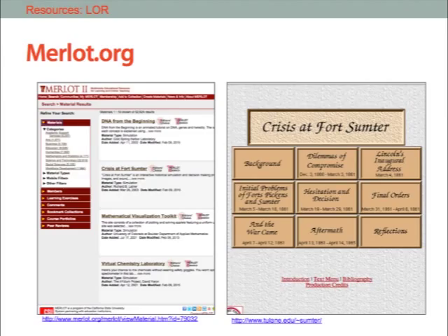The Merlot collection consists of tens of thousands of discipline-specific learning materials, learning exercises, and content builder web pages, all intended to enhance the teaching experience of using a learning material.